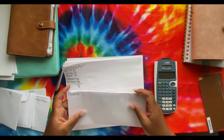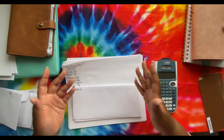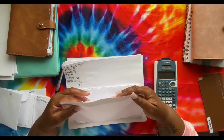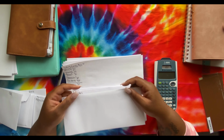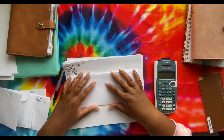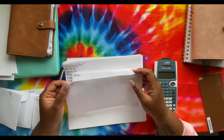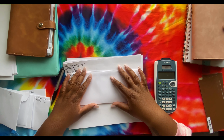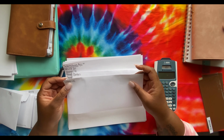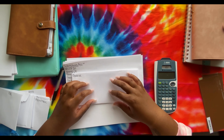And this, you would just keep accumulating money. So your next check, you will add another 20 or another 25 or whatever you choose, and you'll just keep stuffing it until you need to use it, or until you feel like you want to transfer it over into your bank. Now, I know some people, for their sinking funds, they wait until it adds up to $1,000, and then that's when they would transfer that money to the bank. However, if you do not feel comfortable with having that much money on you at one time, it is perfectly fine to leave half of the money in here, half of the money in the bank, as long as you have something that helps you track your sinking funds.